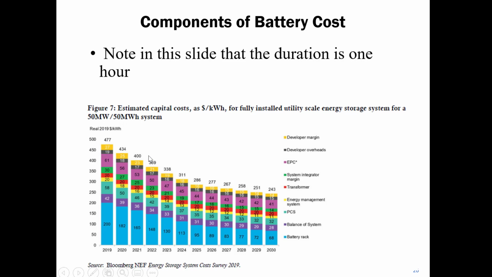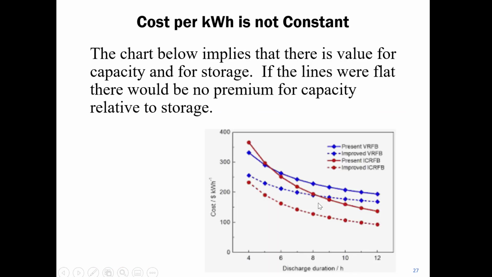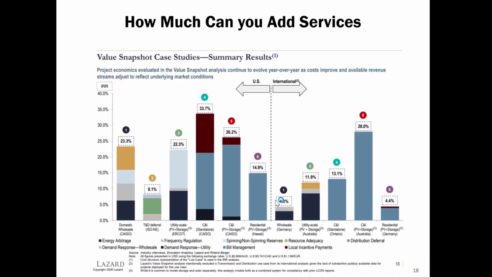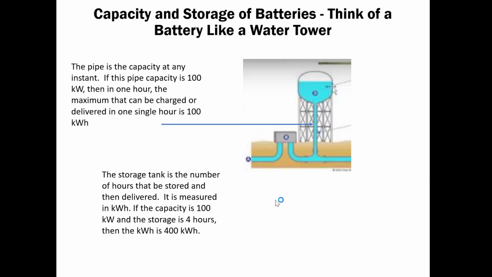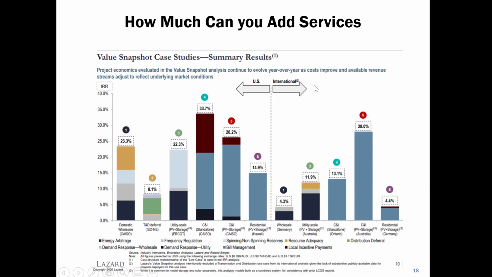For now, look at this, but this was 50 megawatts divided by, so this was 1 hour. This was a 1 hour battery. So that's going to have a higher cost because this one, and there are many of these, says the cost, if we only have a 1 hour duration versus this one is a really big one, 12-hour duration, it's much less because of our water tower. Some of this stuff is related to the cost of this, and some of it's this, and okay, enough of that.